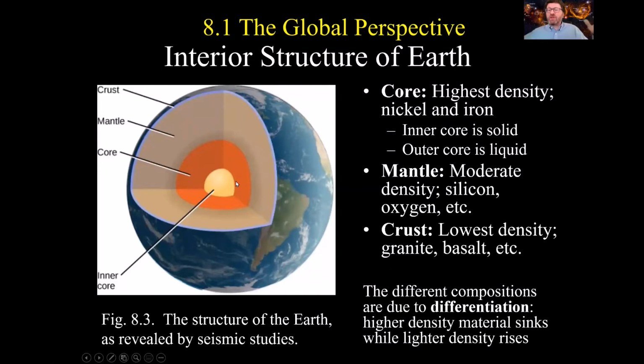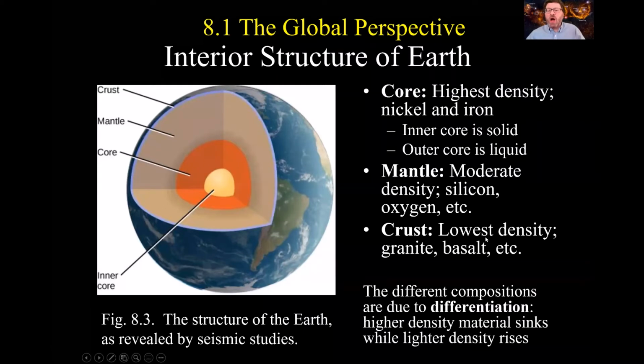Now, most of the volume of the Earth is inside of the mantle. And people have this misconception that the mantle is liquid as well, that it's just magma flowing around in there. That's not at all the way it is. Yes, there are hot pockets within the Earth where you have rocks in liquid form. That's what we call magma when it's underground. If it comes up above ground, we'll call it lava. But the vast majority of the Earth is solid, even within the mantle.